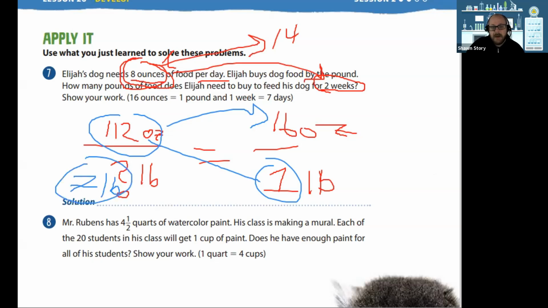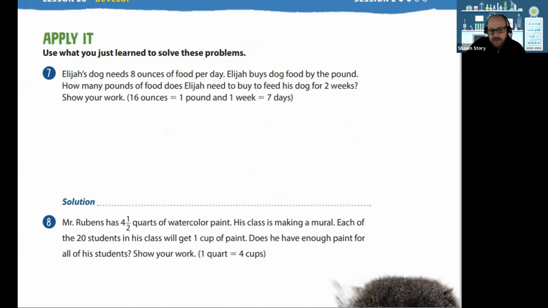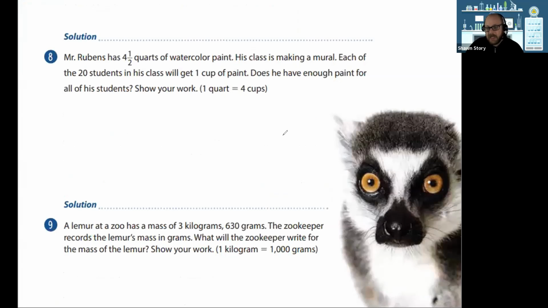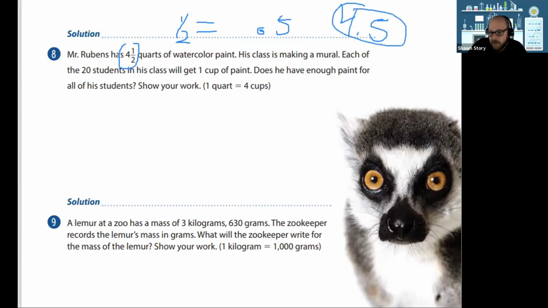Yes. All right, number 8. Ladies, this is what I want you to do. I'm going to read number 8, and on your side, I want you to try to solve number 8, and then we will come back together. Something to keep in mind, since this is a fraction, 1/2, we can put that in our calculator as 0.5. It's the same thing. So 4.5 can go into our calculator. That's the same thing as 4.5.